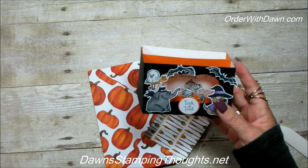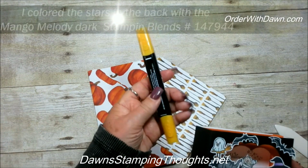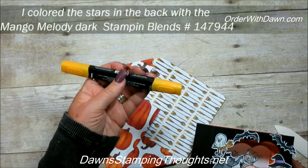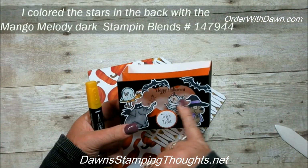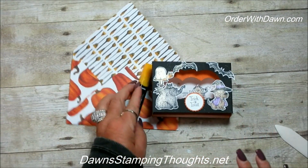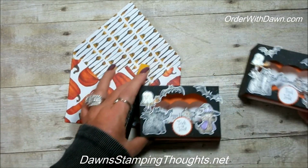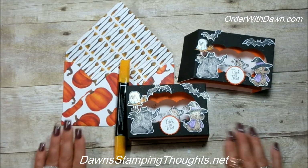Now, one more thing that I did do at the back of the card, which I didn't do on the video today, is I took the Mango Melody Stampin' Blends in the dark, and I colored in the stars on the finished one that I did. I didn't do it in today's video, but I wanted to kind of highlight that. Okay, so then here's the other one. Isn't it cute? So adorable.